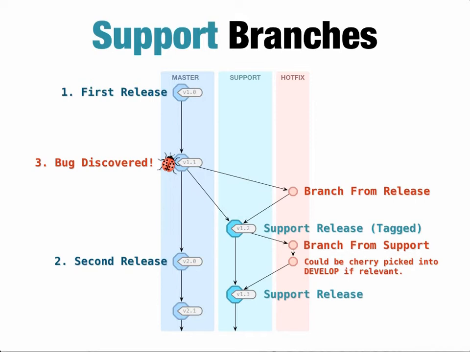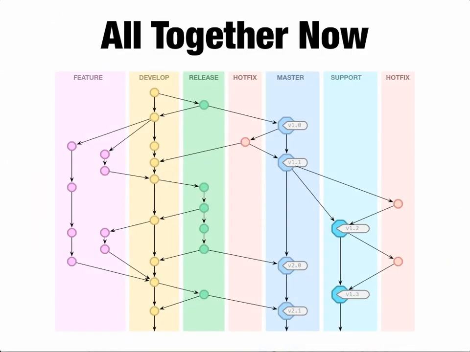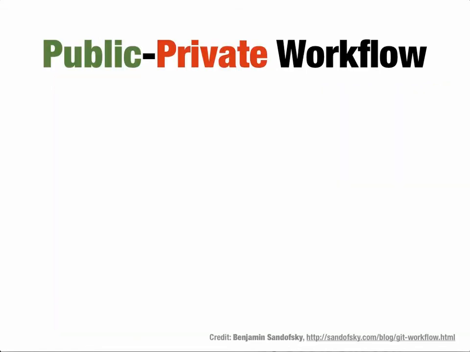Your long-standing support branch just continues to exist indefinitely, but on its own, and you would never merge it back into master because you don't want to or you can't. So it just lives on its own. So that is what this workflow looks like, and as you can see, each of these has its own individual features that are tremendously useful in certain situations. So just a couple notes real quick on public versus private workflow.